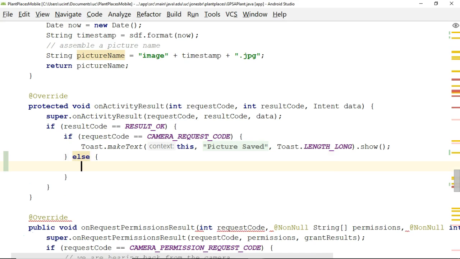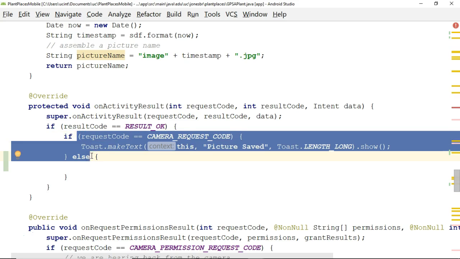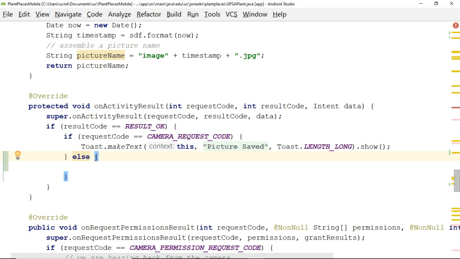And by the way, if you're creating this brand new and you don't already have an onActivityResult, basically you're going to have everything I have here except the part that I'm highlighting. So just take that out, and if you're starting from scratch, override this method onActivityResult, make the super call, requestCode equals RESULT_OK, and then do a brand new if test that looks like the one that I'm creating here. I'm just adding to an onActivityResult I already have, which is why you already see that camera stuff there.